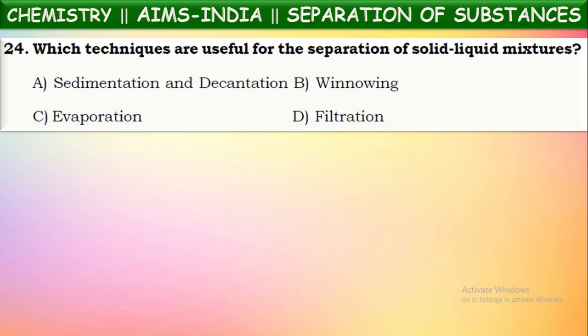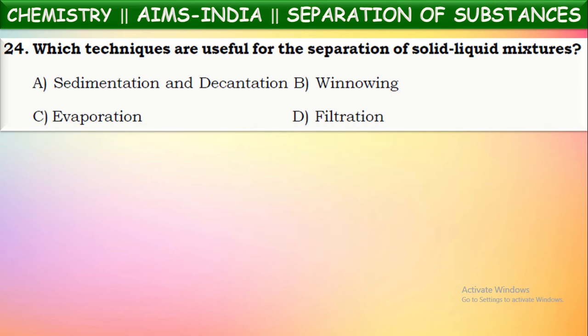Which techniques are useful for the separation of solid liquid mixtures? So which techniques can we use for the separation of solid liquid mixtures? You see here they have given four separation techniques. Out of these four, which can be used for the separation of solid and liquid mixtures? You see, the first one, the technique given, sedimentation and decantation.